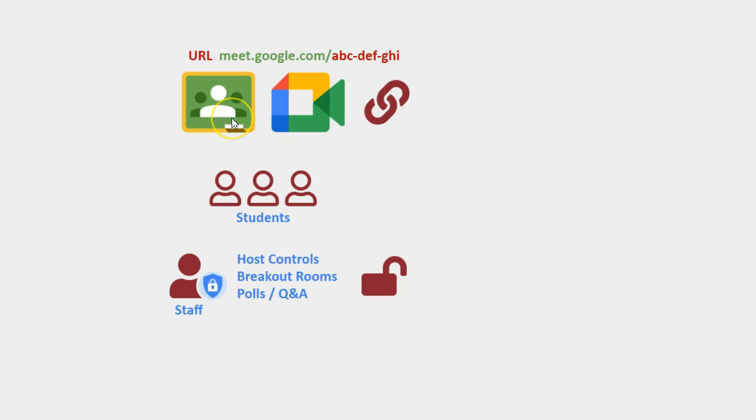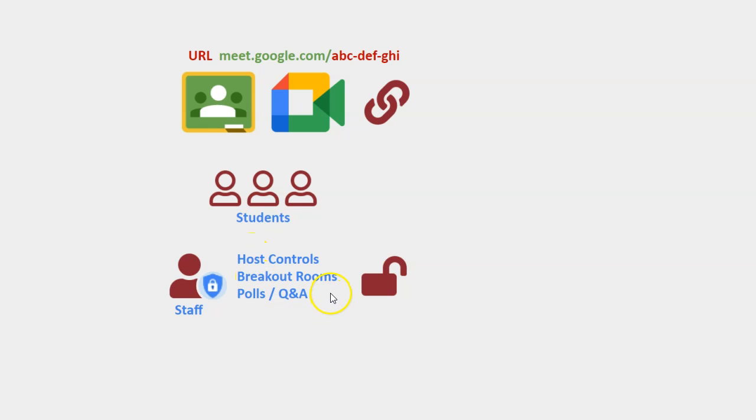This link at the top of your Google Classroom page has nothing to do with the roster in that Google Classroom. It's in no way, shape, or form connected to that roster. It's just a place to make sure that you're using a secure link and an easy place for students to find it. Once you click on that link and the staff member opens that room, students can then join.